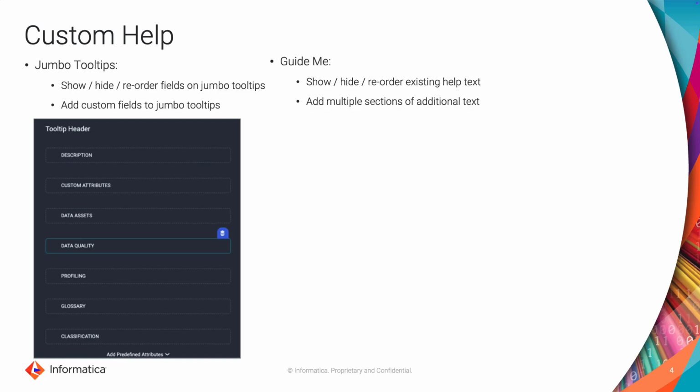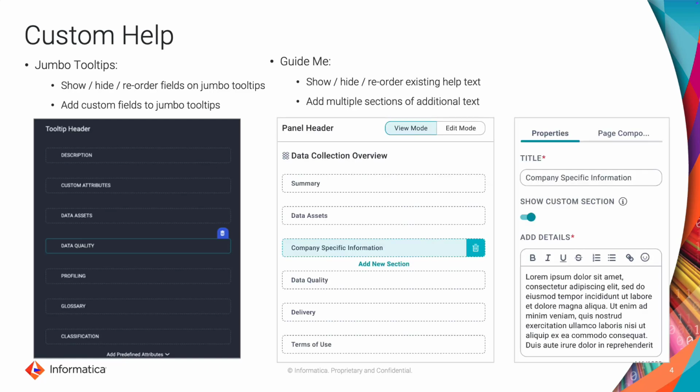In relation to the Guide Me, we can also make some edits here. We have this Guide Me panel on the right-hand side, which you can see by clicking the little owl icon. It's designed to give you contextual help information as you move through the tool. We have a lot of out-of-the-box information, which you can choose to keep or hide as makes sense with your new layouts. And you can also add your own sections, so you can add company-specific information. This is a really powerful way to embed your own best practices and guidance to your users directly into the tool.